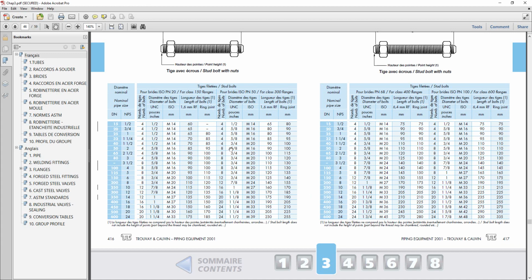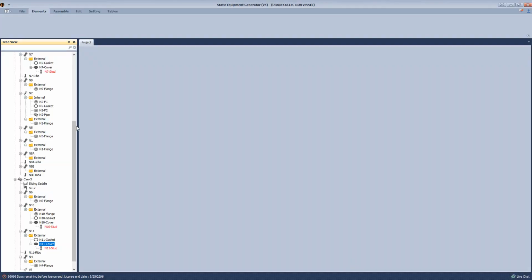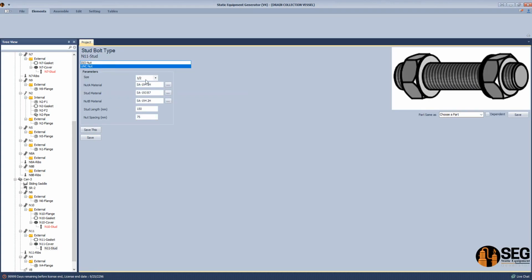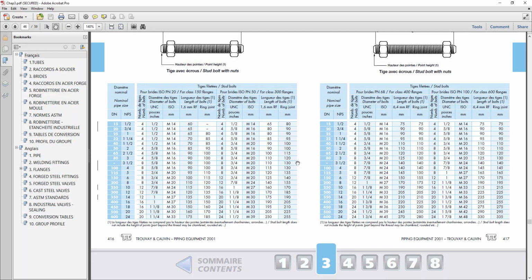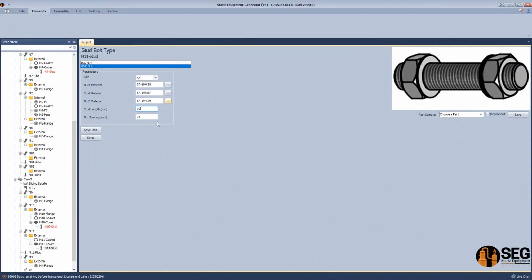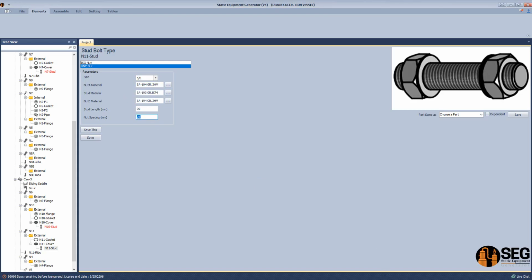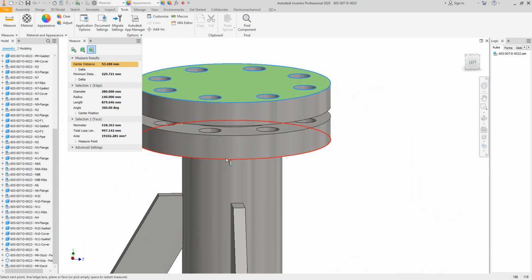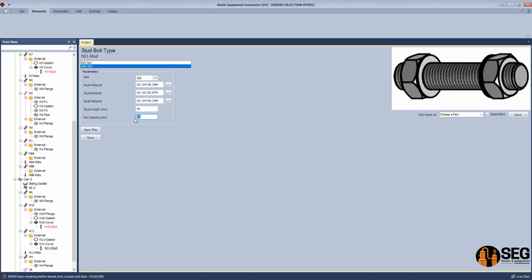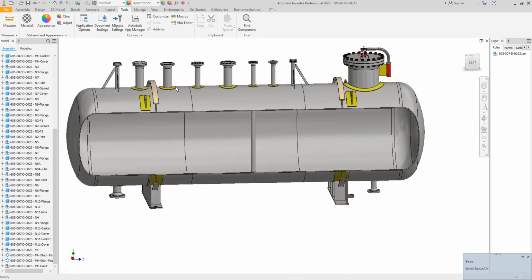So it's 2 inches with 300, so 5 by 8 with 90 millimeters, so 5 by 8, okay, and it's 90, the material of the nut, and here's the material of the bolt, and the nut spacing. Let's measure it from here to there, copy this value and paste it here, click on save, and let's close this form.